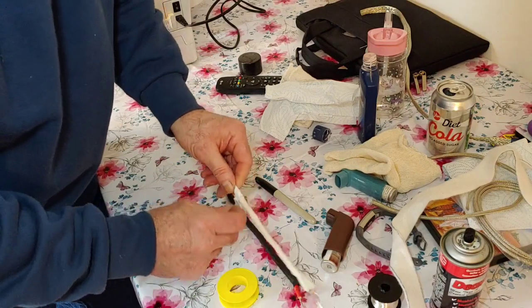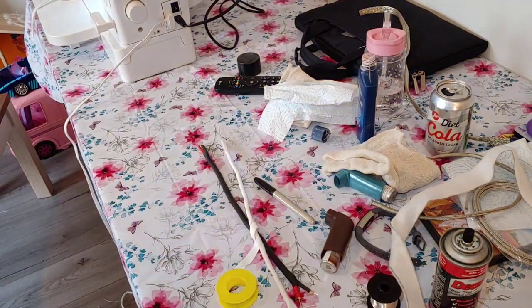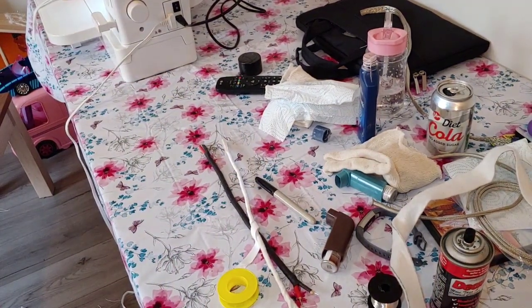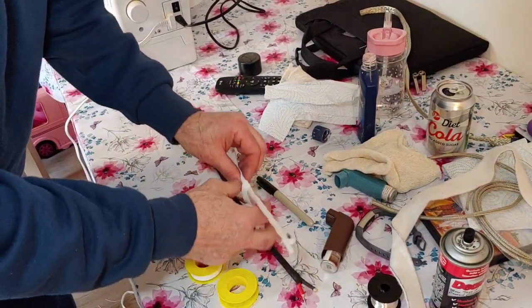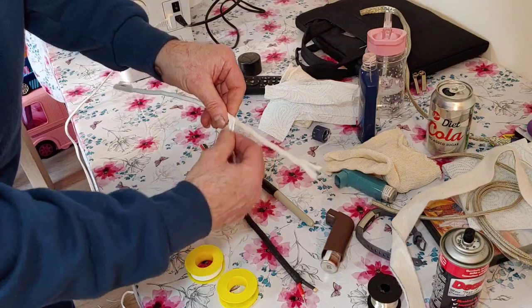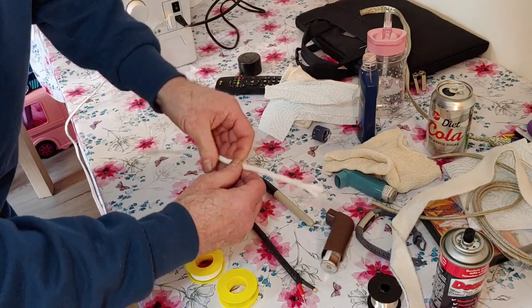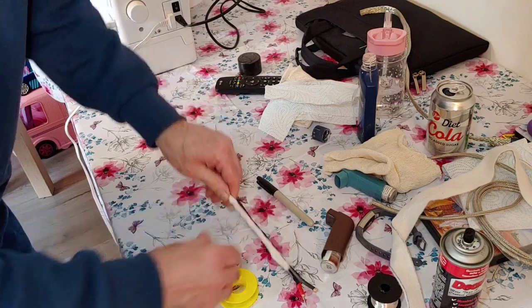Right, so I've run out of there, so I need to go and get another roll. So I've got another roll now. We'll just carry that one up there. Then we're going to add another. Start the other roll now.